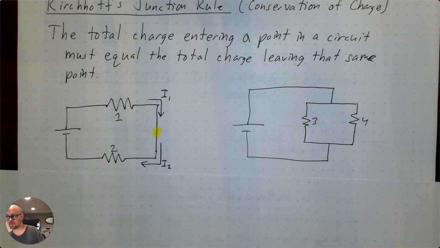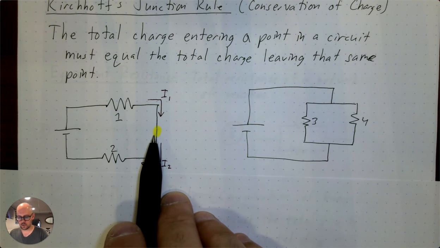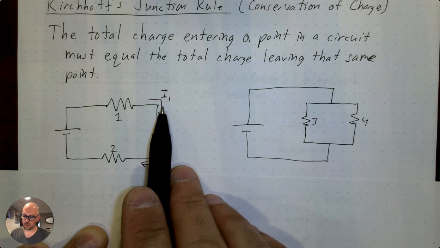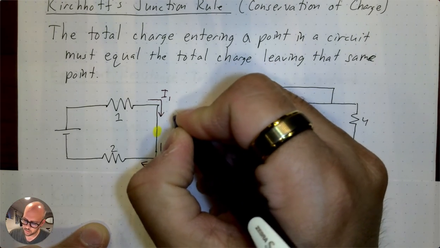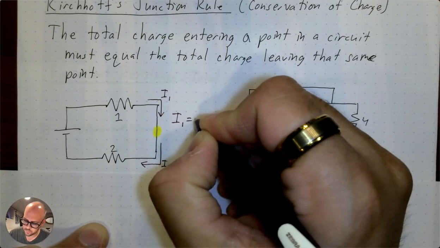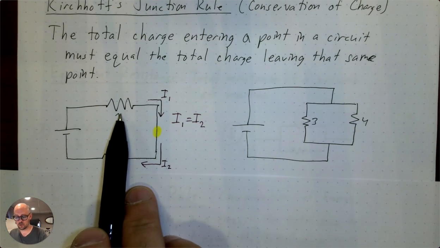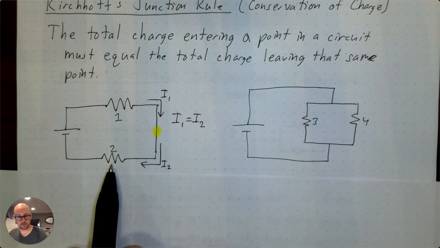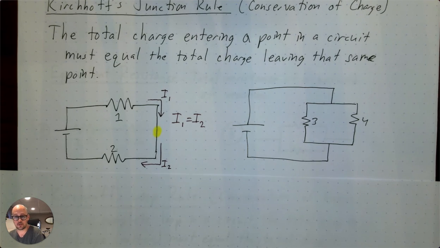What Kirchhoff's junction rule says, and basically what the conservation of charge says, is that the electrons can't just vanish once they get to that point, and that point doesn't make electrons. So the total current that goes into that point has to equal the total current coming out. I can write the following relationship: the current that went through R1 is equal to the current that went through R2. And this is the same idea as our series circuit rule for current, that the current is the same everywhere.